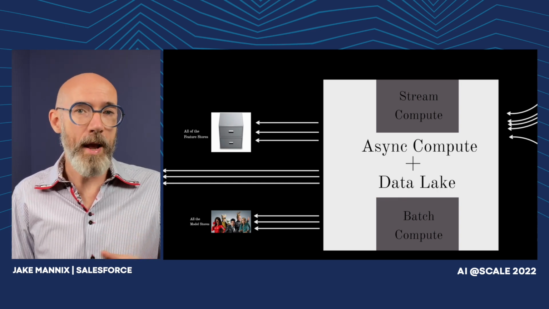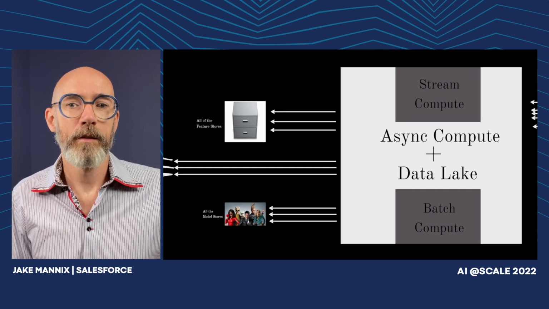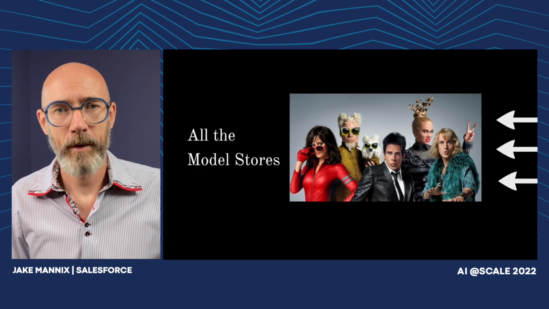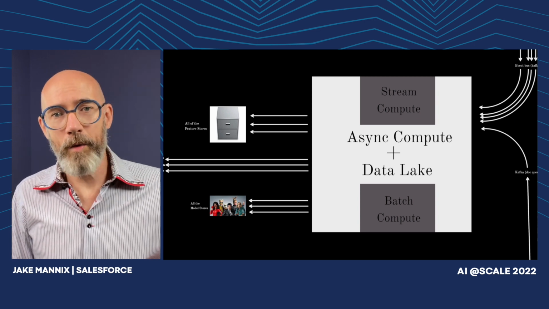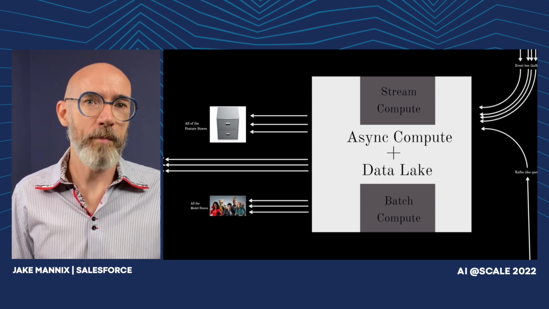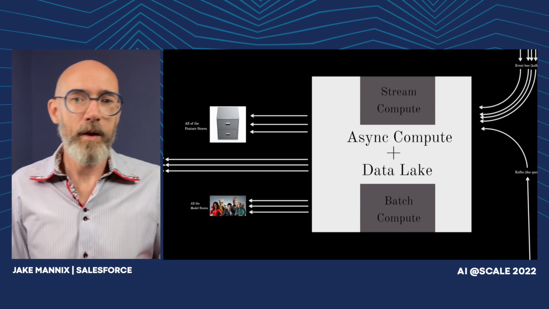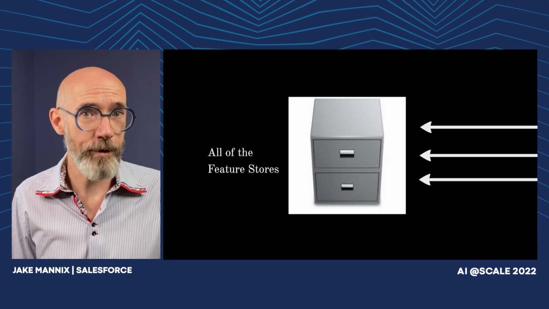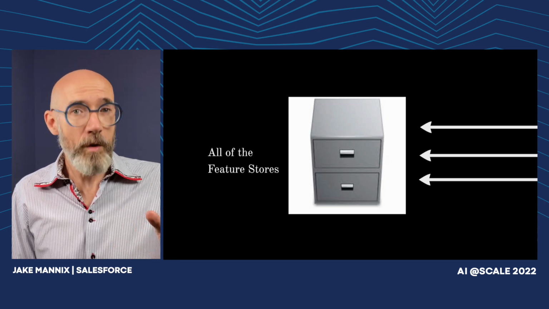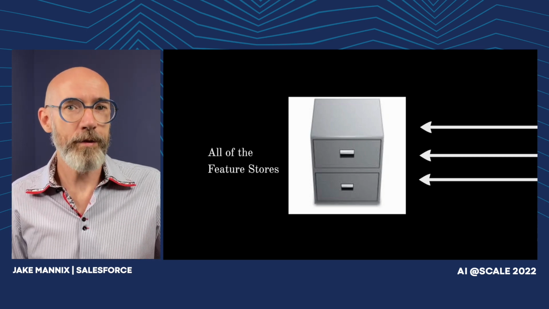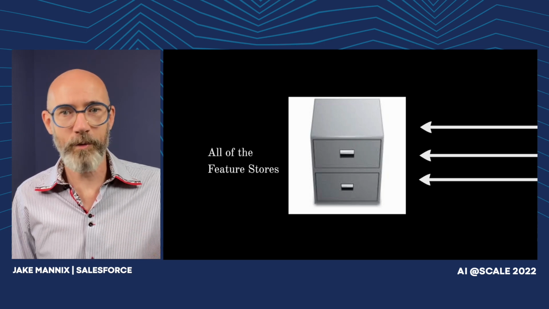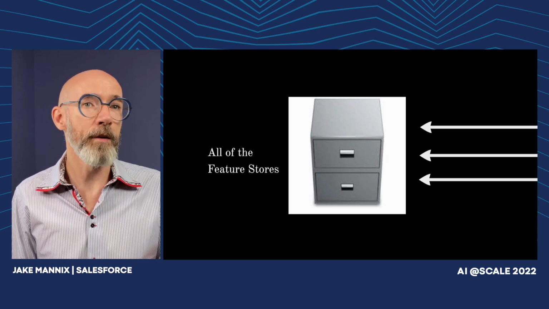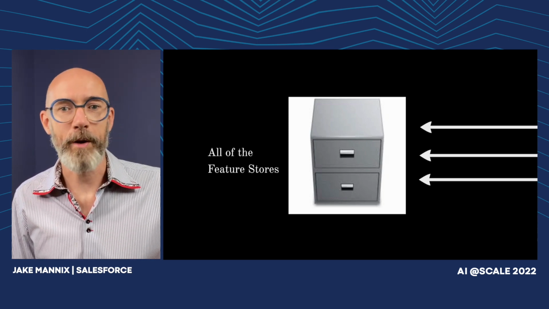Now, the prototypical AI batch process, of course, is model training, training all those sexy models. Meanwhile, the possibly Lambda architecture kind of process of stream compute is also happening in AI systems, and that's typically something like hydrating all your feature stores. Note that in the following, whenever you see file cabinets in this presentation, we're fetching from some kind of feature store table. And whenever you see Derek Zoolander and company, a model inference is happening.